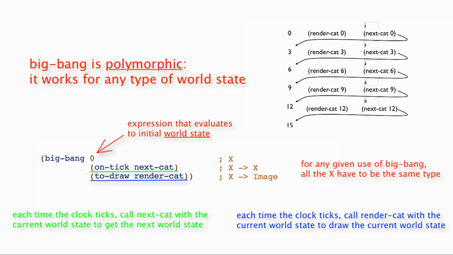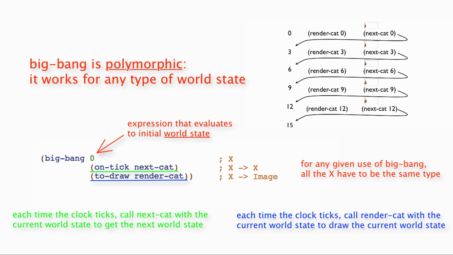So there's Big Bang. It's without a doubt the most complicated single primitive we're going to use this term. It's a user interface framework, and user interface frameworks, in other words, tools that integrate a bunch of functionality together to get an entire user interface. User interface frameworks are always somewhat complicated. This one is simpler than most. Don't worry about it. We're going to spend the whole week on it. You'll get a lot more chances at it.